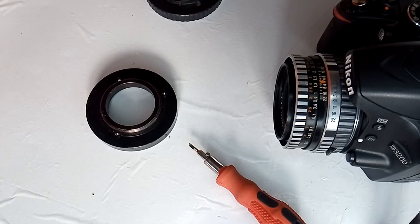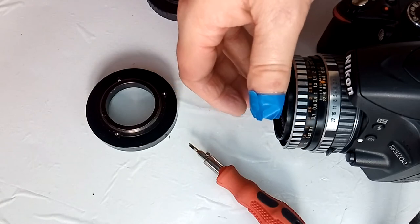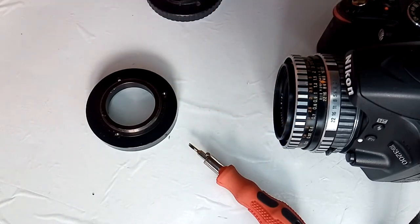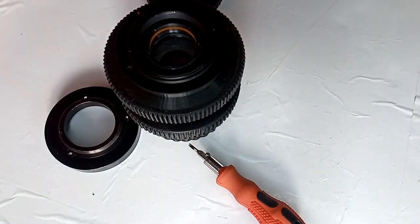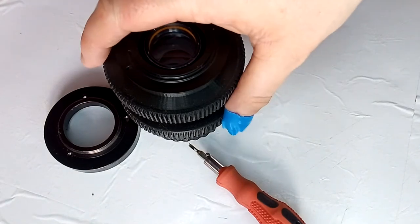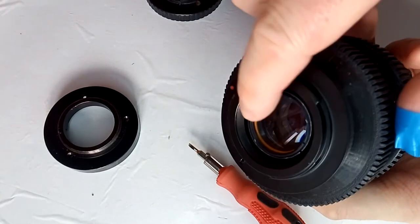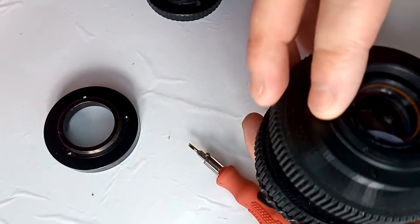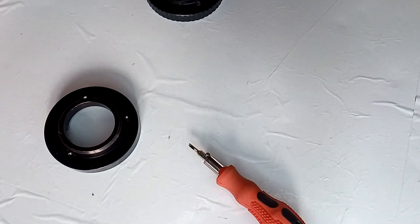And sometimes, of course, you can take the faceplate off here, and you can mess with the helicoid, and it can work in a similar way to, I suppose, the Helios, but with this one, you have little spaces which you can put inside, and that's all you need to do with this one. It's really easy to adapt to Nikon. But it's not as nice as the Tessar.